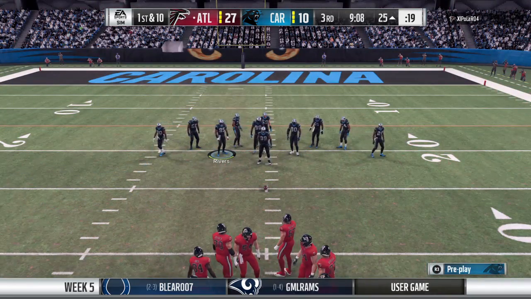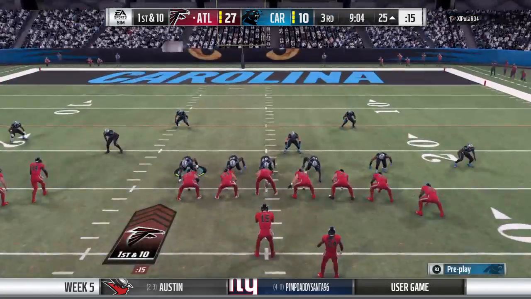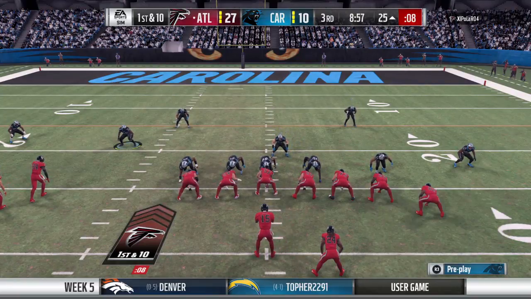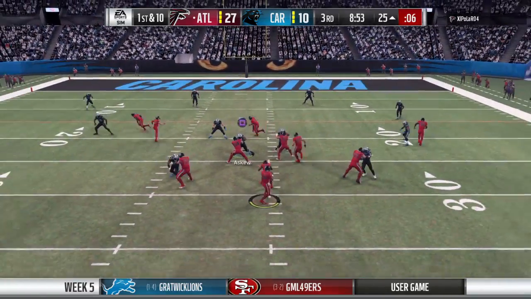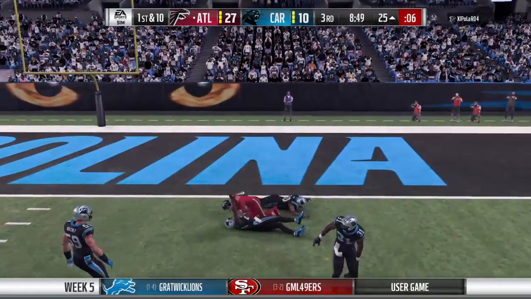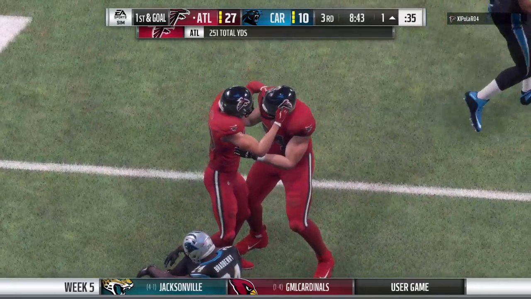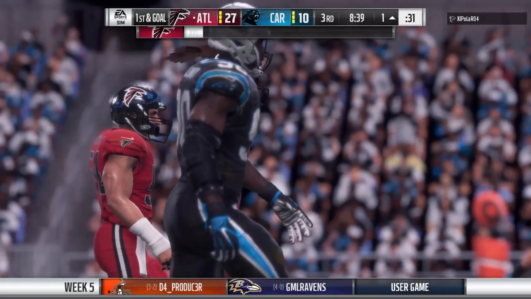Fresh set of downs here. They go play action here on first down. A swing pass caught, and he doesn't quite make it. They do stop him, but he gets it all the way down to the 1. That one goes for 24 yards.